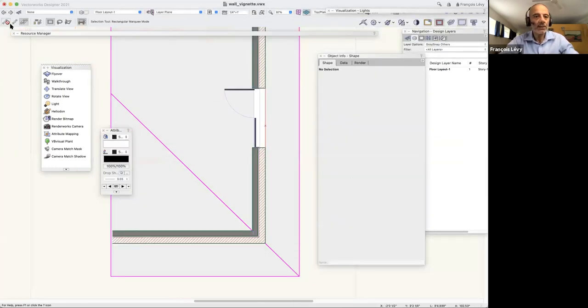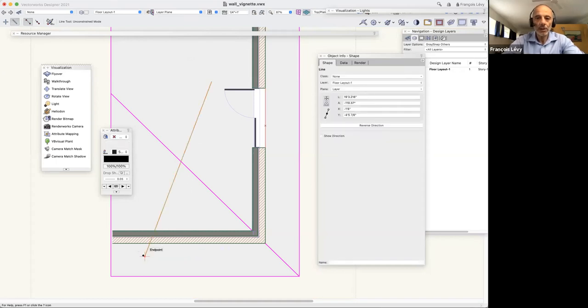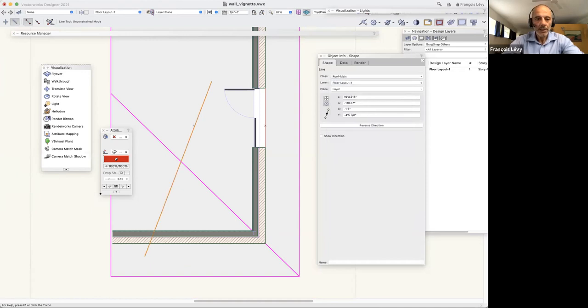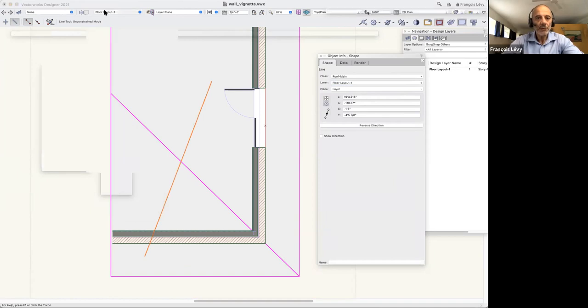Let me go back. I'll draw just a line here, just any old line. I'll put it in the roof class. Right, I'll make sure that everything is make all attributes by class. Let's go back to that viewport.